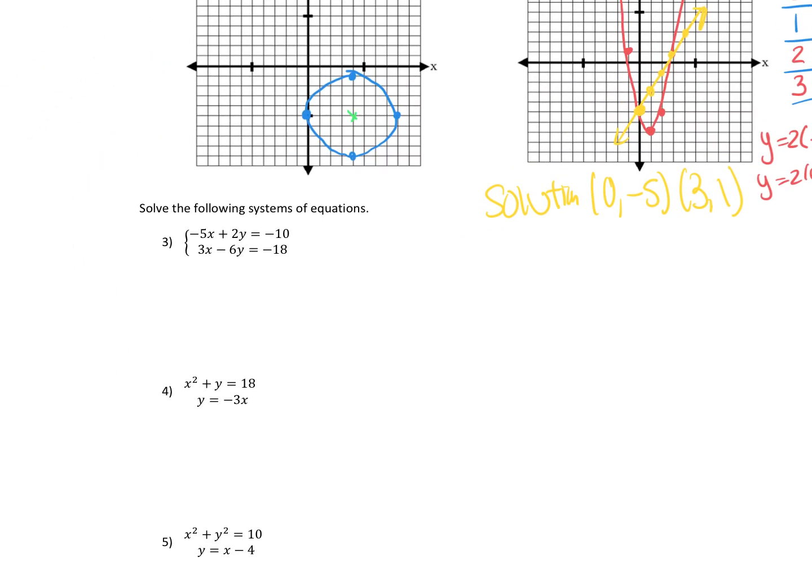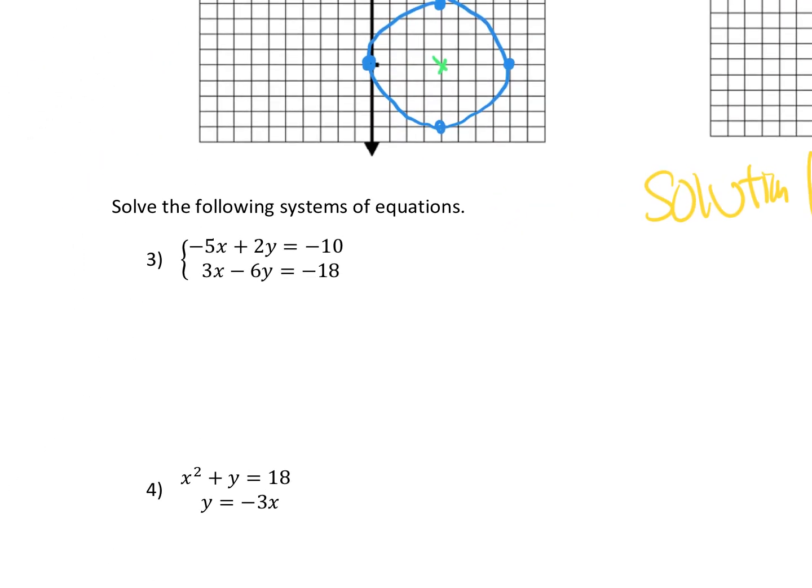Here we're going to solve some systems algebraically. So in this first one, I have a pair of linear systems, and my goal is to get two of my variables the same and eliminate them since they're set up in standard form. So if I look at my x values, there's nothing I could multiply 5 by to get 3 or 3 by to get 5. So I could multiply my top equation by 3 and my bottom equation by 5, and then I could eliminate x. So that's one route I could go.